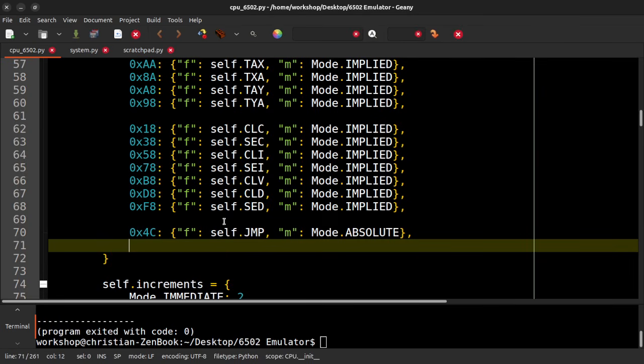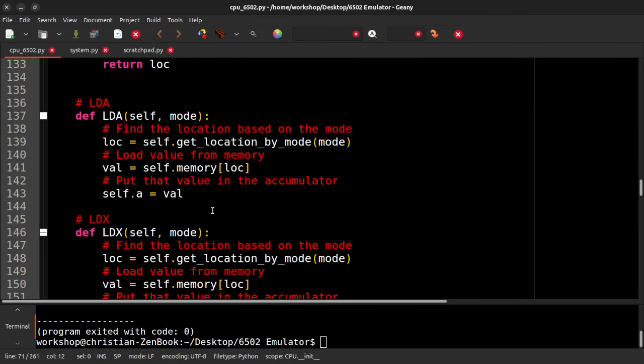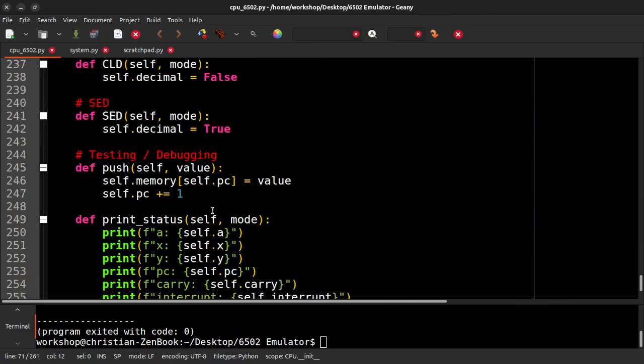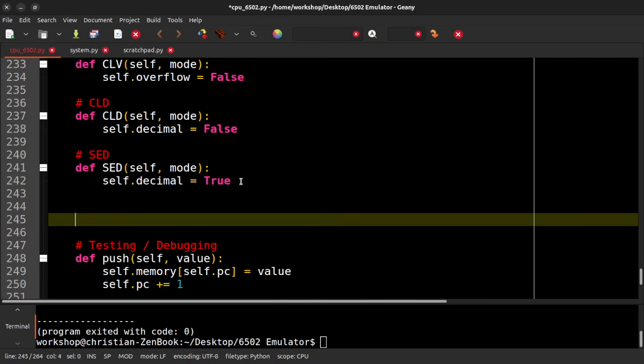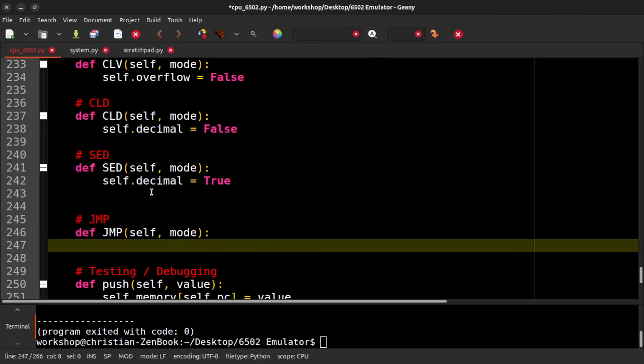So we've created this self.jmp, which is jump. And so then I need to create a command down here for jump. I'll try and keep it in the same order that I've done it. So I'm going to go def jmp self and mode. Again, I'm assuming you've come from the last tutorial.